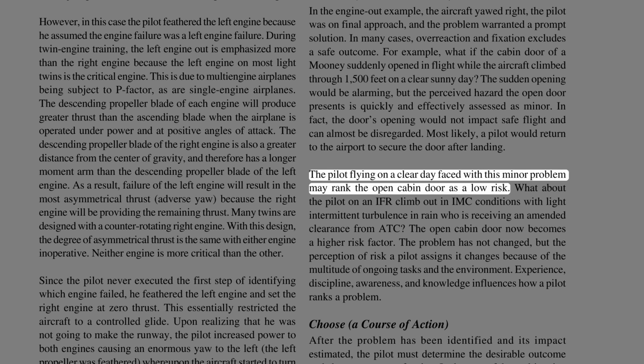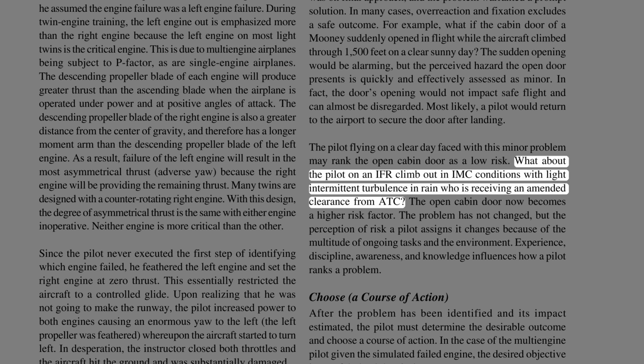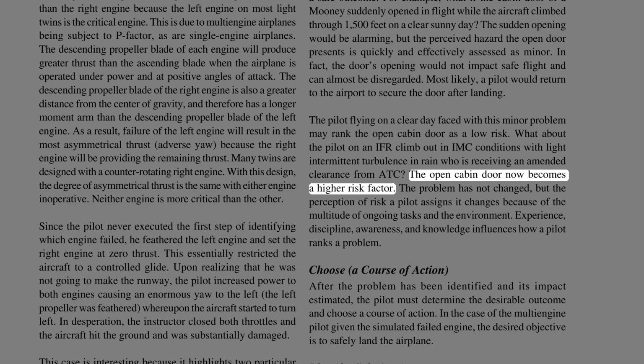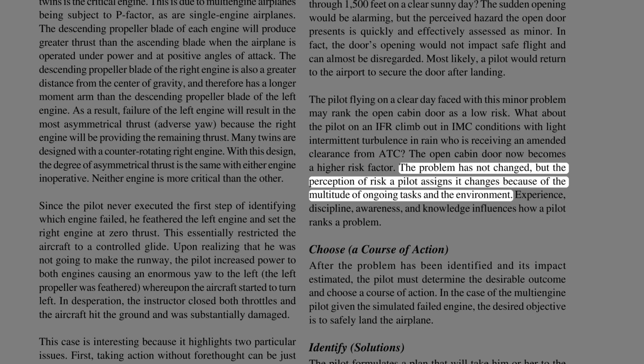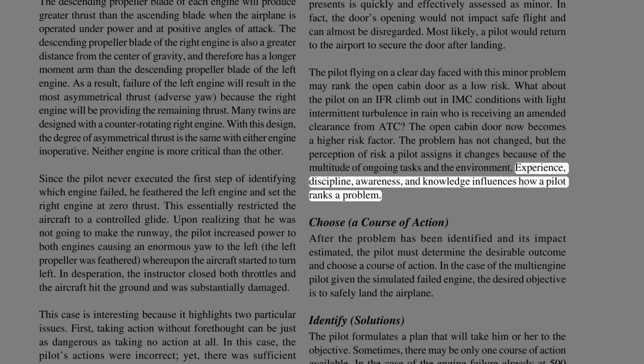The pilot flying on a clear day faced with this minor problem may rank the open cabin door as a low risk. What about the pilot on an IFR climb out in IMC, conditions with light intermittent turbulence and rain, who is receiving an amended clearance from ATC? The open cabin door now becomes a higher risk factor. The problem has not changed, but the perception of risk a pilot assigns it changes because of the multitude of ongoing tasks and the environment. Experience, discipline, awareness, and knowledge influences how a pilot ranks a problem.